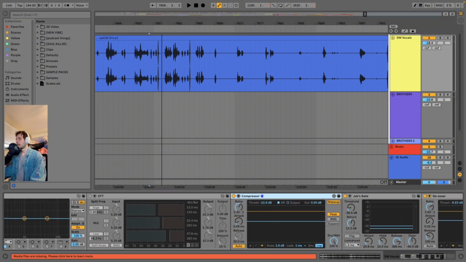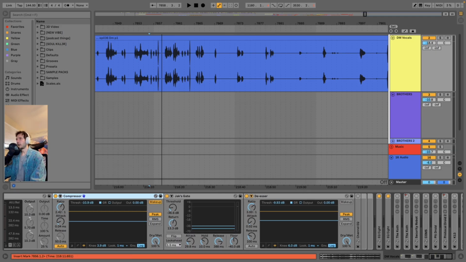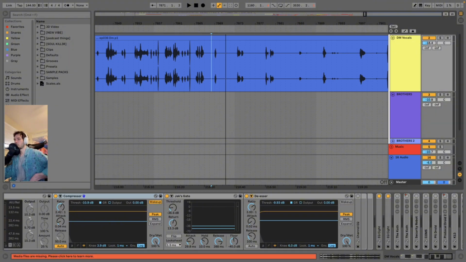We got a gate. This is just the name of my friend who gave it to me. And what this gate is doing is cutting out the background sounds that are happening, and it's cutting that out when we're not talking. See that right there. We got that because of this threshold right here. The release and attack, I would pay attention to that. That's how it's kind of smooth and not sounding choppy with that release.